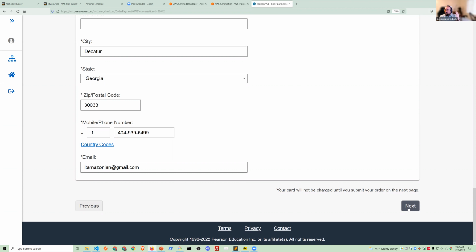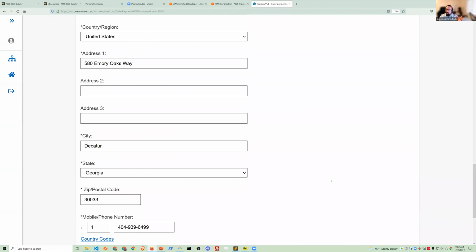But I also have a space. I know the drill. I had my phone ready to go to take pictures and do all the stuff. My license was already out. Nothing was in arm's reach. I'd already taken all my watches and stuff off because you can't have any electronics. You also can't, by the way, cover your mouth or talk to yourself while you're taking the online proctored exams. So just be mindful of that.